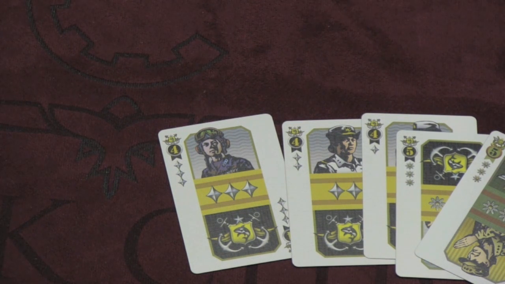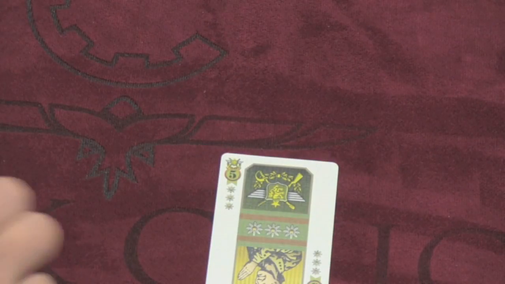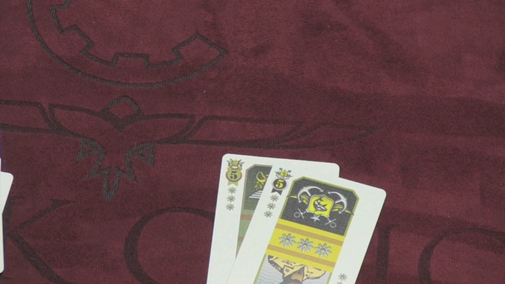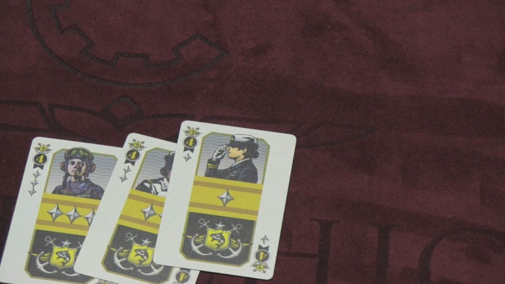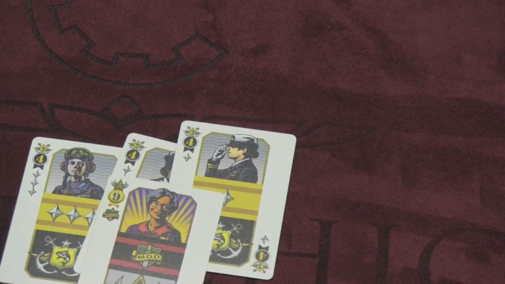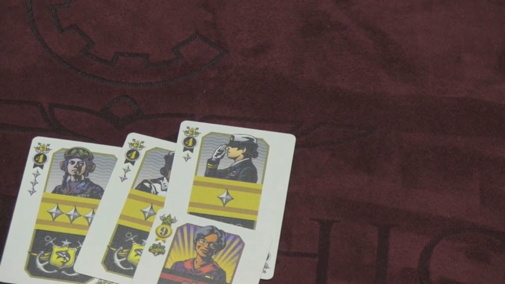The goal of this game is to get rid of all your cards, so you have to play cards hoping to get rid of them. There's a couple special sets of cards that can be played anytime, no matter what's been played. For example, if I play 1 card, everyone has to play 1 card. If I play a pair, everyone else has to play a pair. But you can play what is called a joint op, which is any 3 of the same number, like these 3 4s here, and then play the number 9, the Minister of Defense. That can always be played at any time. Those 4 cards can be played together.